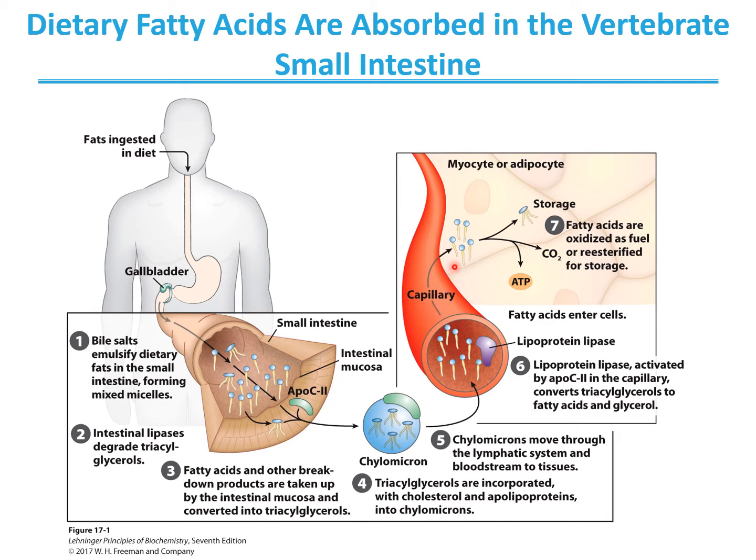These fatty acids are then taken up by either myocytes or adipocytes, and these are then repackaged in the cells in a TAG for storage of energy in adipocytes, or these fatty acids can be used and oxidized and used as fuel through this beta oxidation that we will go into in more detail.